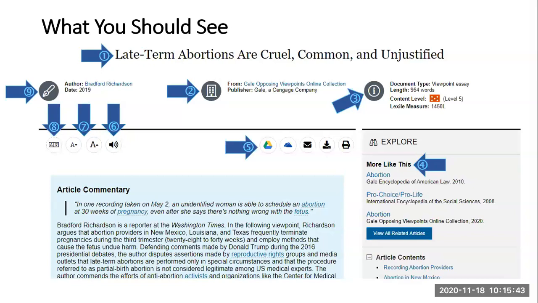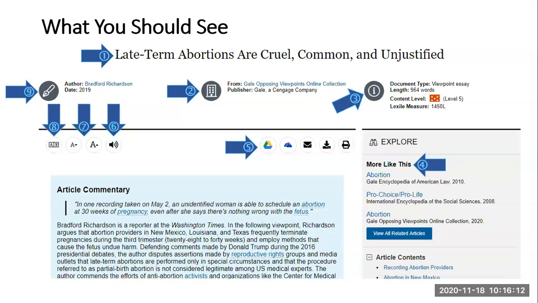The 6, 7, and 8 is the ability to change the font. If the text is too small, you can increase the size. You can have it read to you digitally. And arrow number 5 is just a variety of actions you can take when you're on an article that are very common among all the databases, right?